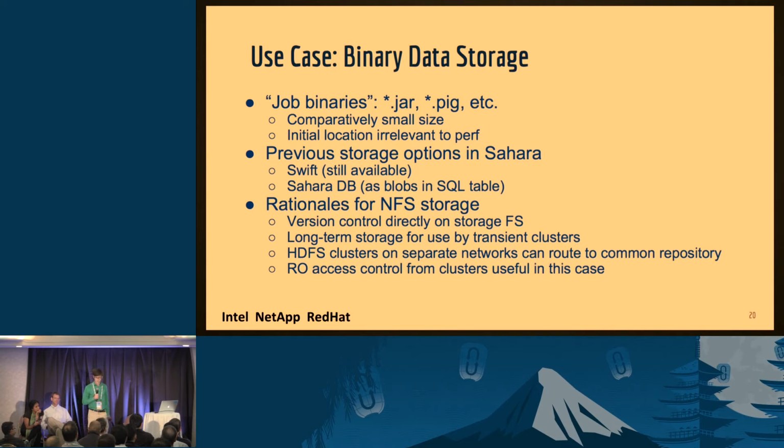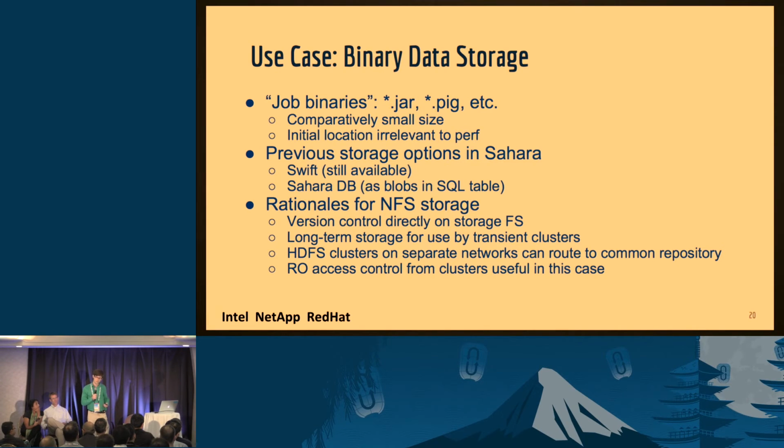But now we have Manila NFS storage as well, which can really be a very great solution because you can do your version control directly on your native FS. It provides very reliable long-term storage if you're using transient clusters. Clusters on different networks can all route to that share without exposing them to each other. And also read-only access is really very appropriate for clusters in this case. There's no reason why a cluster should have write access to your binary repository.